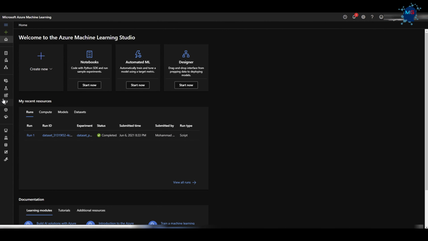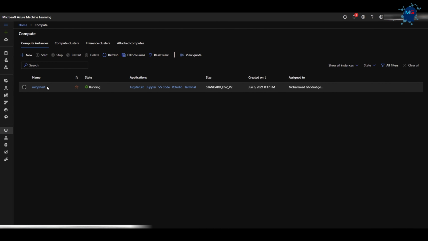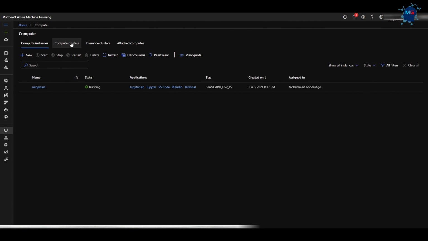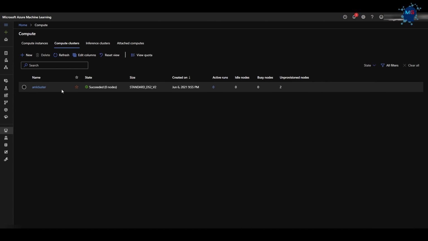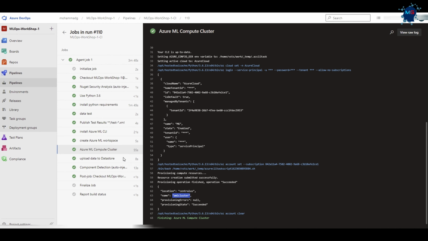Let me go to compute, and then click on the compute clusters, and as you can see, awesome, the AML compute cluster has already been created. This is the name that I chose for that compute cluster. And remember, we had 0 nodes to 2 nodes. That's all being done with the name and the type of the VM that is selected. Without coming here, I created a cluster using CLI in my pipeline.